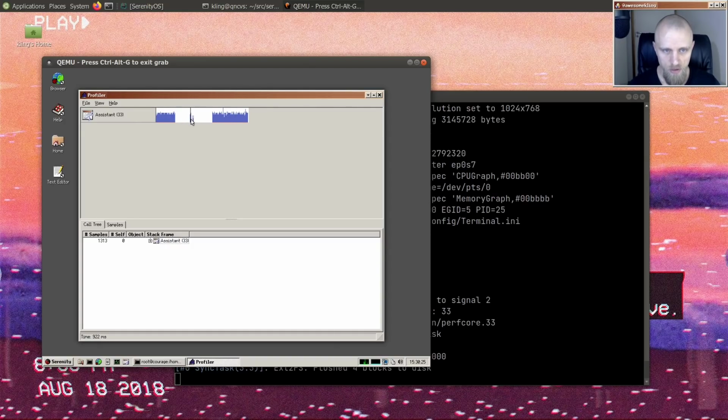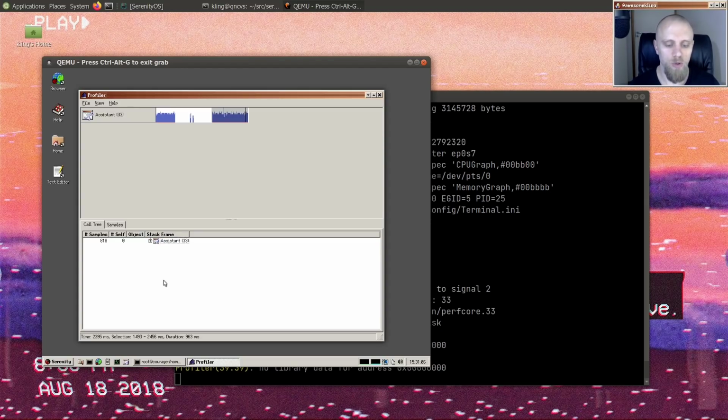Okay, so there are two chunks of time here. The first thing we see is building the file system index. Assistant does that when it starts up, and we definitely spend some amount of time doing that. It looks like about half a second. And then this here is continuously giving results as I'm typing stdio, right? Assistant is already smart enough to abort current queries while you're typing. So if you keep typing, even if the previous query didn't finish yet, it will cancel that and start a new one as soon as it realizes that you typed more.